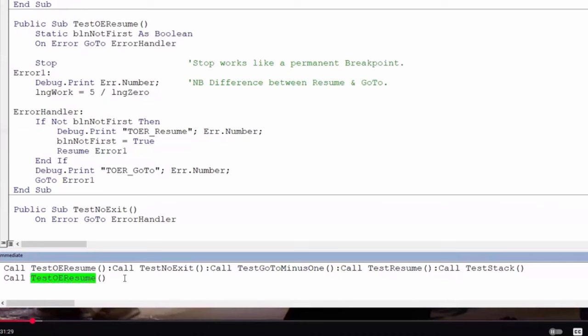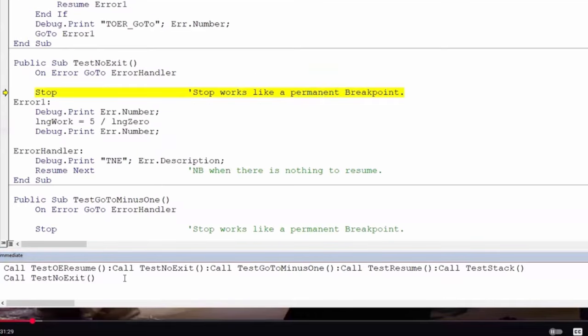This is where, instead of doing an exit sub or an exit function if you're in a function procedure, the ordinary code has got an error handler at the bottom. Let me just start this. If I write this, so we go to the right place, you can see the code I'm talking about.